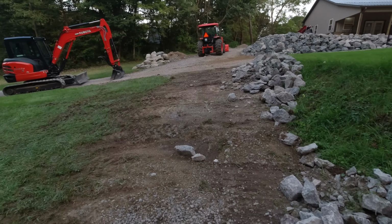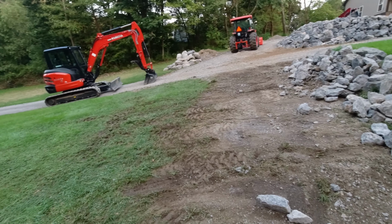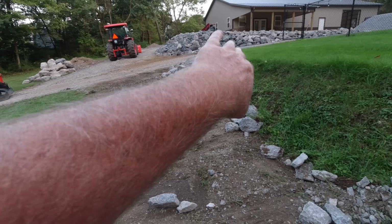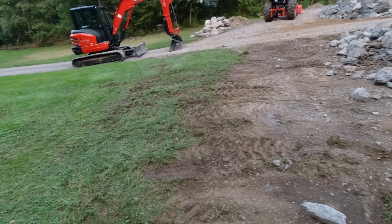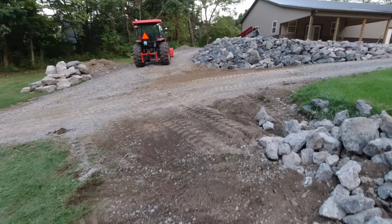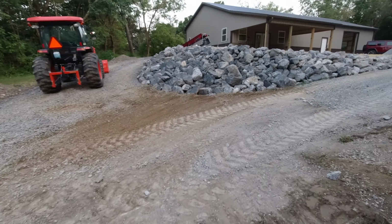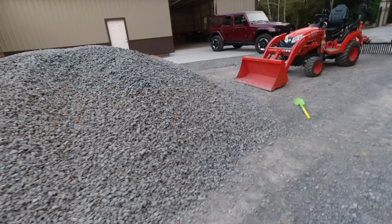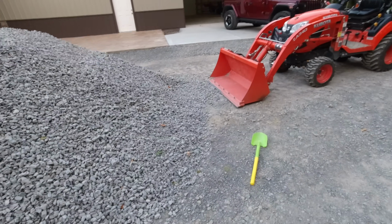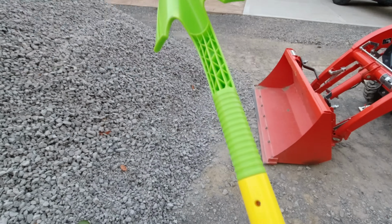All right, I'm getting there. I still have just a little bit left here and here, but I can use the excavator, that bucket, to pull it off that bank. We'll have to seed a little bit right here, no big deal. But I got everything off the road and cleaned up pretty good. So let me tell you about the saga of the 2A limestone. First, got to pick this up.